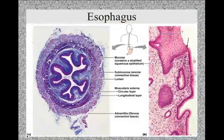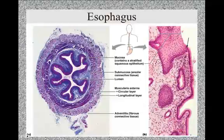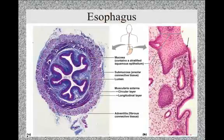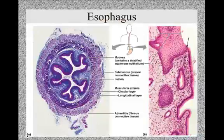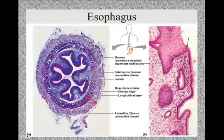So this is kind of cool. This is an actual slide of a cross section through an esophagus. Here you can see the four different tunics. Well, you see at least three different tunics. The fourth one is tough to see because the serosa is pretty chunked up there. Here you can see that nice purple layer is the mucosa, and they've zoomed in so that you can really see it better. Then the layer of tissue back here is all the submucosa. And then this whole thing here is the muscularis layer. You can see this layer is the circular layer of muscle, and then this layer is the longitudinal layer of muscle. So there's the muscularis, and then this outer layer here, which is kind of damaged, would be the serosa.